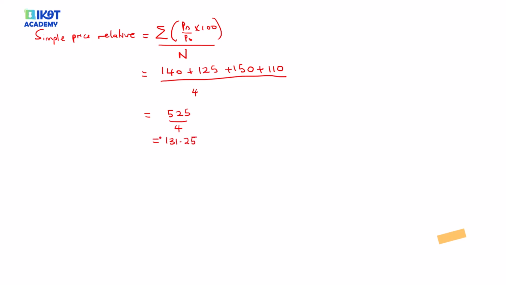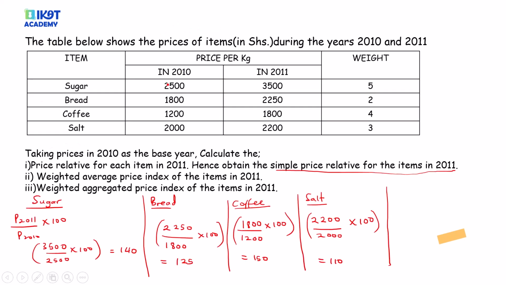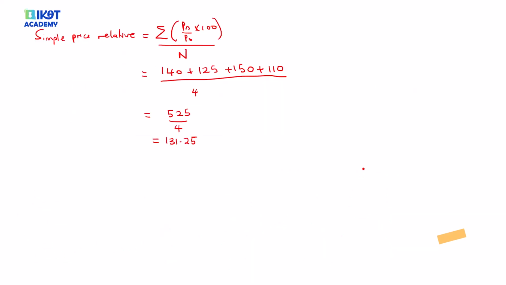So just by this we've gotten a simple price relative. However, what I was saying last time was, for a question like that, you see it already has very many parts. If you go this way, it's going to become very long, except maybe if you're just choosing to do it for the marks only in a paper. But usually if you're practicing, you need to be able to do it fast. And how you can do it faster is you redraw the table and you solve the questions within the table.